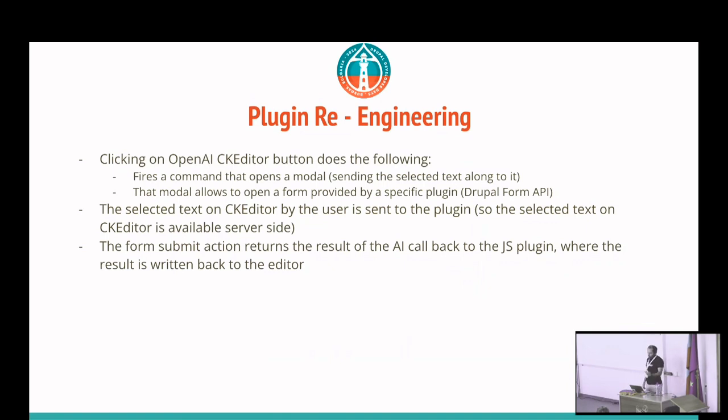So we want to Drupalize it. We don't want to create forms via JavaScript because we're Drupal developers. So it will be much faster to construct the forms in Drupal and use a model. The model can wrap all the inputs, and if you want to write an extension, you don't need to write tons of JavaScript to write a form. This was the problem that I tried to solve this way. So people can contribute via PHP plugins. Basically, what I did, I created a PHP plugin, and this also allows faster integration of the AI features into Drupal CKEditor.